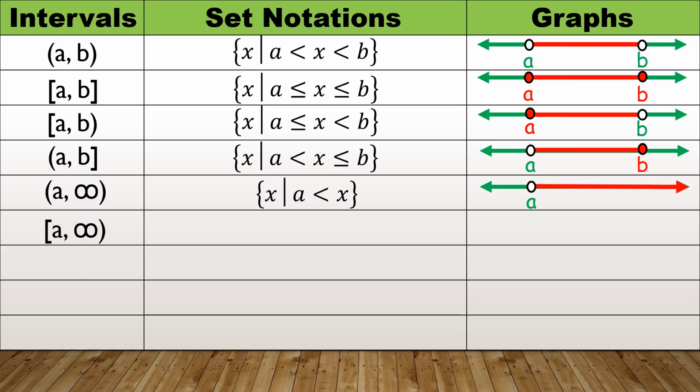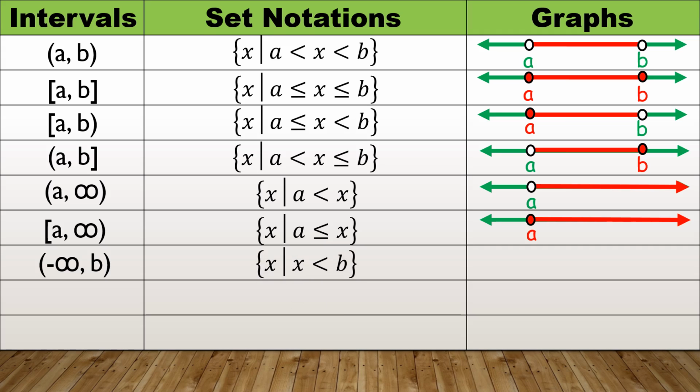Next, so halos kamukha lang nung nauna, pero dito kasama na si A. So, see the difference? Meron na siyang equal. So, in our graph, A is indicated with a shaded circle and same shaded part. Next, so we have the solution set, negative infinity, and b. And b is enclosed with the parentheses. Take note in the side of the infinity, palaging parentheses ang ginagamit. Never kang gagamit ng bracket kasi hindi mo mai-include dahil infinite nga ang number of solutions.